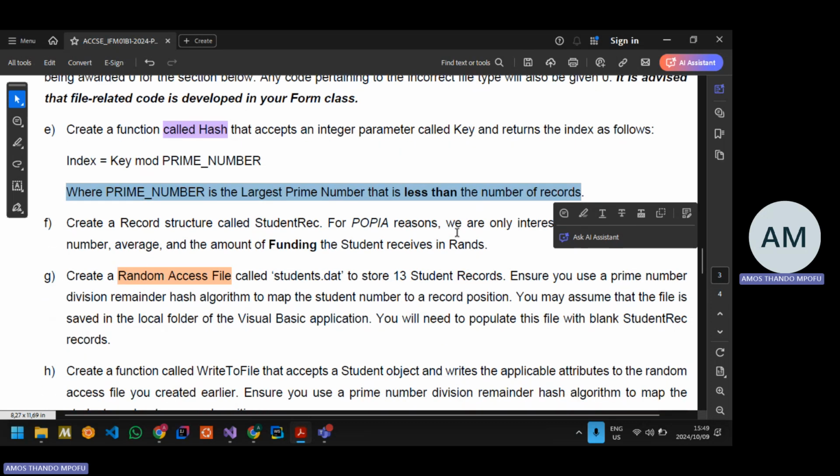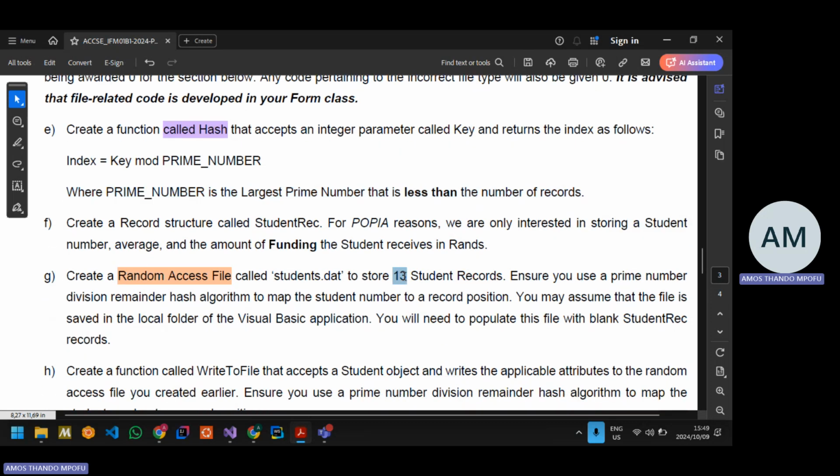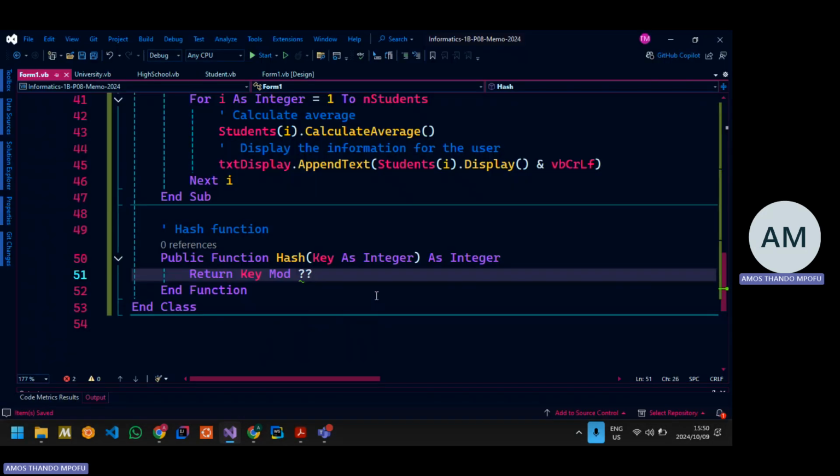So we need to find out how many records are required. They said 13. So 12 is not a prime, but 11 is a prime. So my prime number is 11. This was very easy because it's a small number. My prime number is 11 because 11 can be divided only by 11 and 1. It can be divided by 1 and itself. That's what we call a prime number.